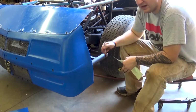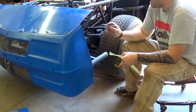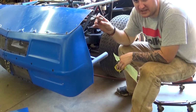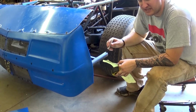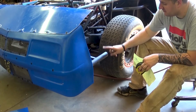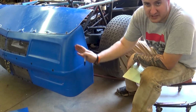wheel. Now I also forgot to mention, so that way I can get a curve, I added 2 inches to that side, and I guess I just forgot to mention that to y'all, but I add about 2 inches of sheet metal, so instead of 13 and a half, it's 15 and a half. That way I can get my curve in here without like hitting this. And I'll still line it up at about the same place right here.